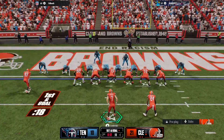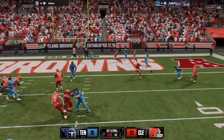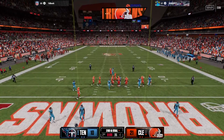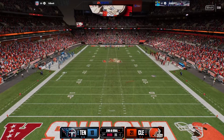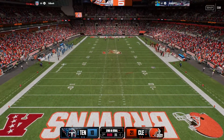They'll look to throw yet again. A hit as he throws there. It's going to wind up incomplete. The pressure got to him that time, and it'll set up second down. They let a golden opportunity slip away on that one. That's the matchup that they wanted. They just couldn't quite capitalize on it.